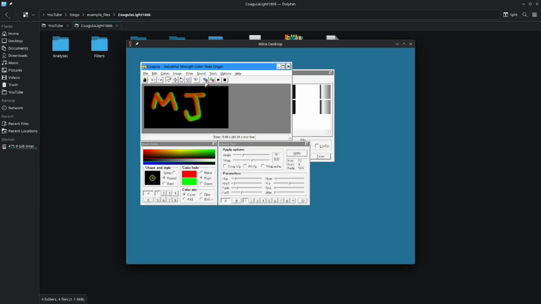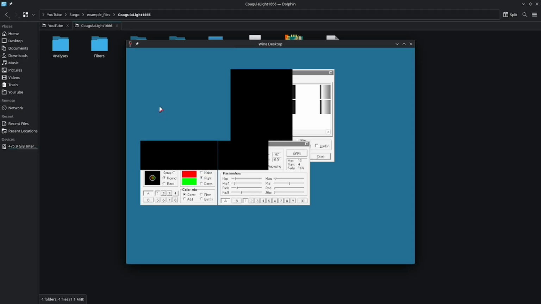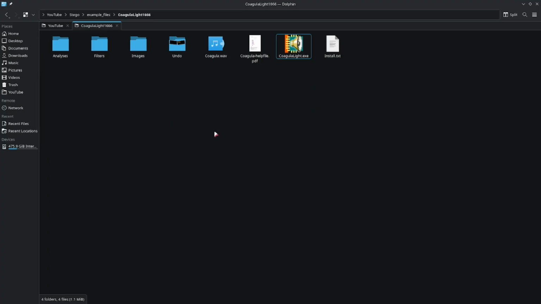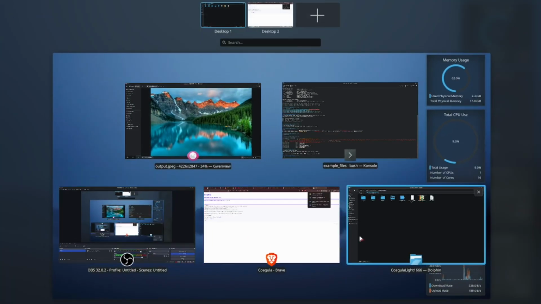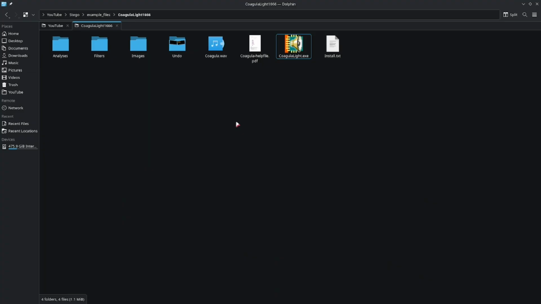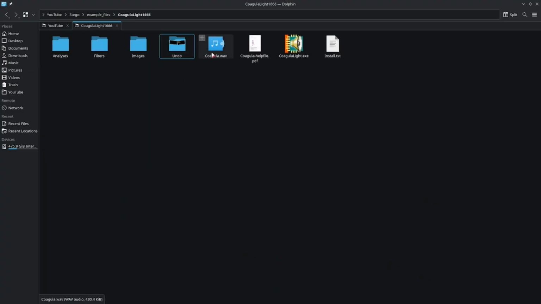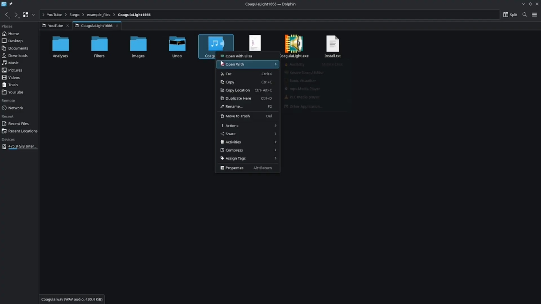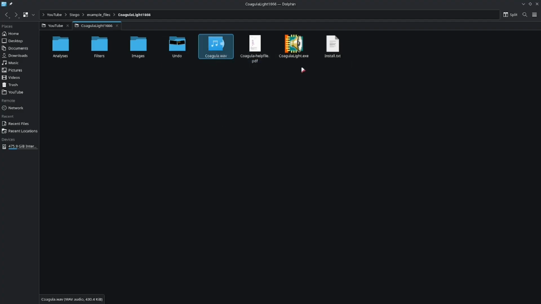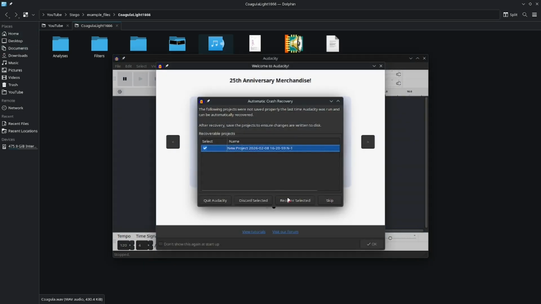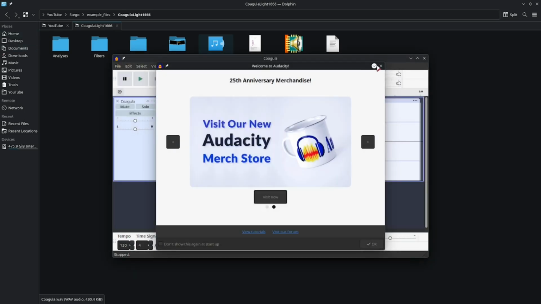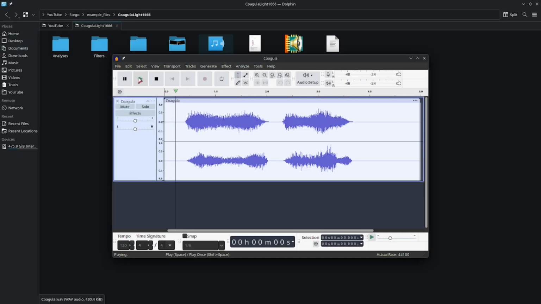So I hope you are hearing this sound. I will just save it. How to save that file? Save sound as. I think it's crashed or something. Where is that file? Here? No. Yeah, I think this Coagula.wav. I will just open it with Audacity. Okay, let's see here. Skip. Let's close this. I hope it's the same thing.